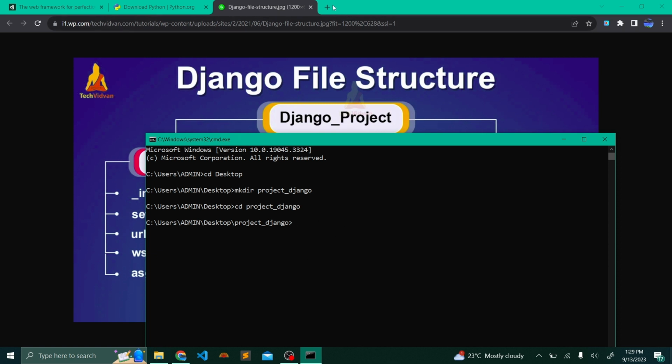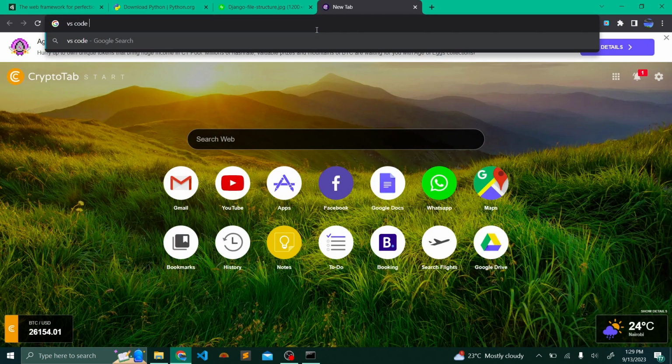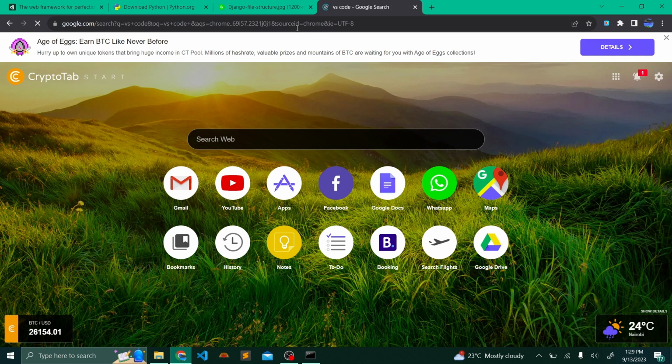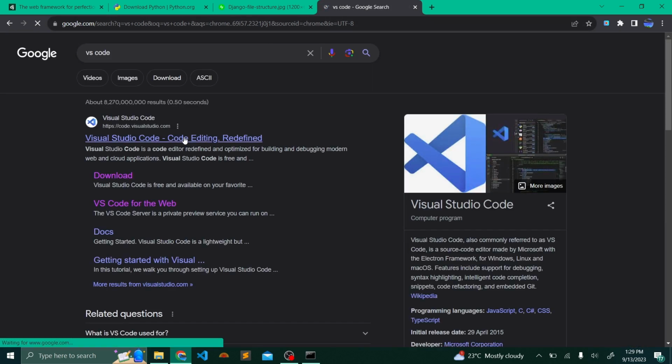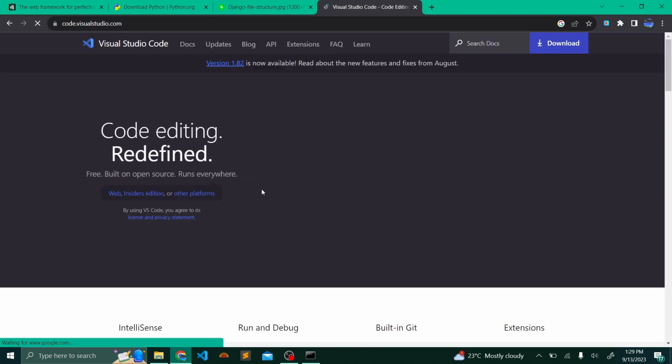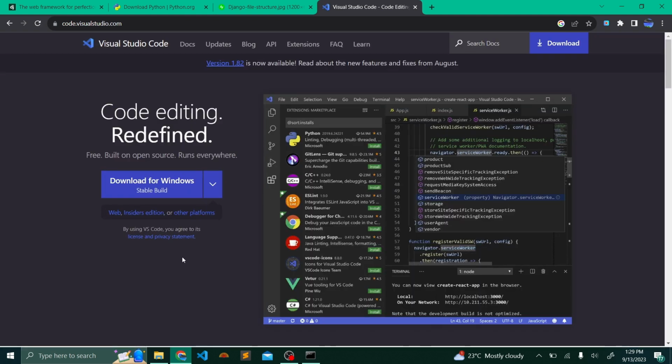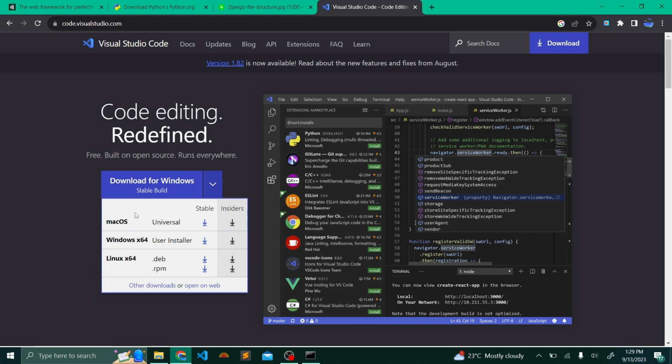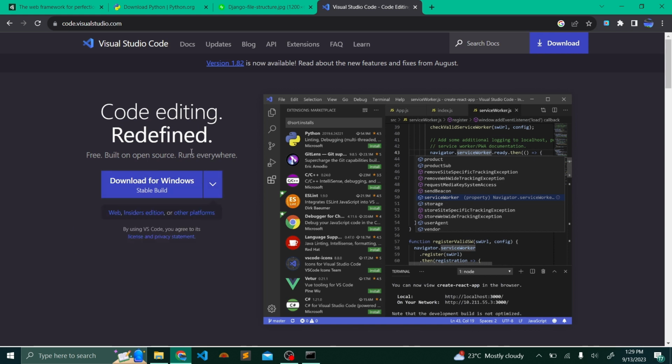You can get VS Code from the official website, which will let you write your code. Once you're on the website, you can hit download if you're using Windows, or you can change it if you're using Linux or macOS. That's up to you to choose.